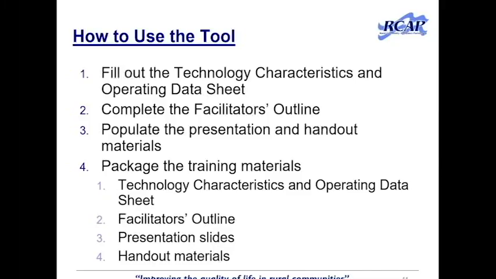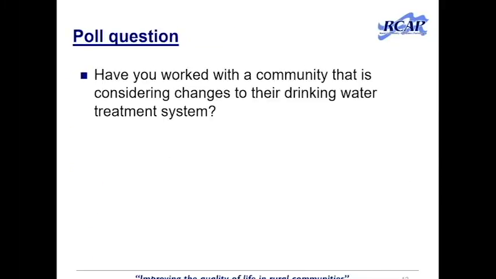The next step is to complete the facilitator's outline, and that's put everything together so that you can see what your training is going to look like, what the timing needs to be, what the activities need to be, and what information needs to be put into the slides. And then finally is to populate those presentation slides and make sure you've got all your handout material together. And then the fourth thing is we put all that together in a package, which you can then use and put on the shelf for the next time you need it, or you can develop it for someone else to use, and they've got all the information that they need, as long as they are technically competent and experienced trainers.